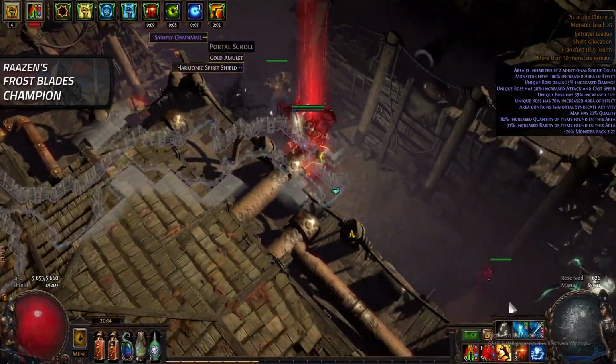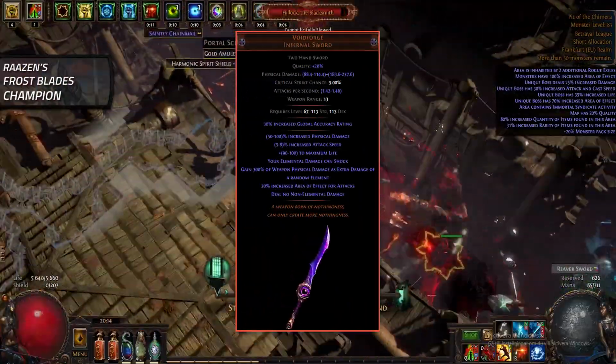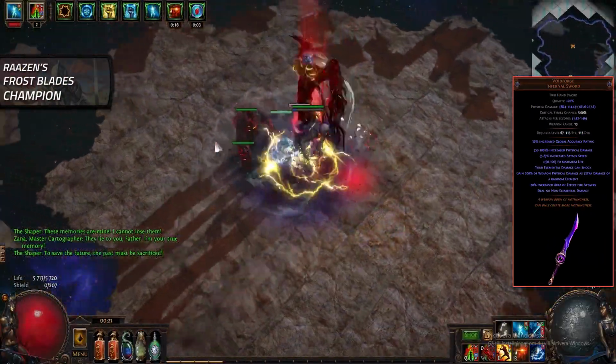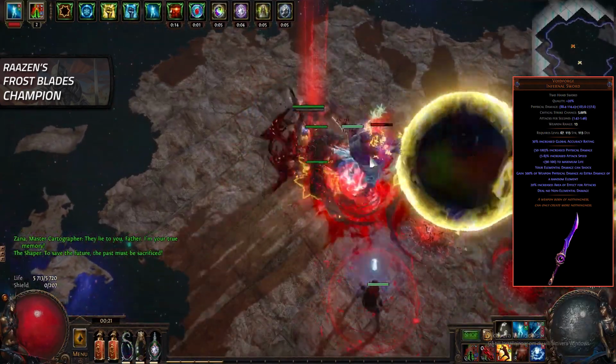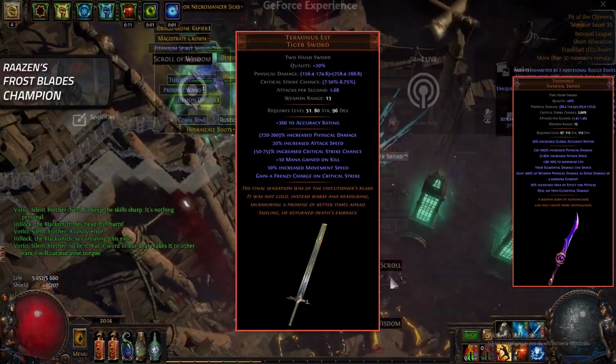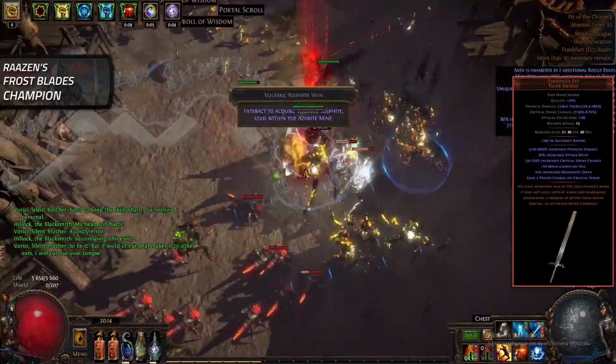The ideal endgame weapon for this setup is the Void Forge, which at the current time in this league actually goes for a rather affordable price. However, if you can't afford it at this time, you can until then use the Terminus S sword as another great alternative.